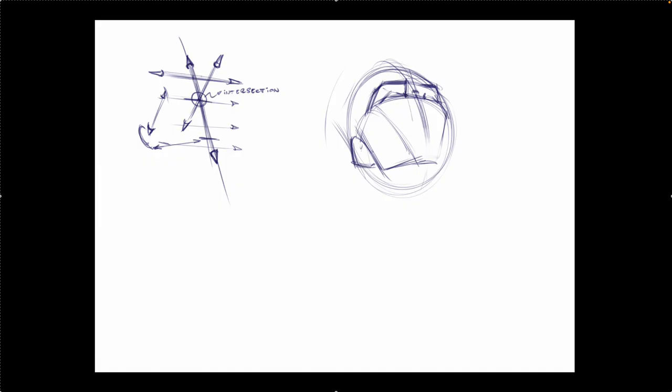Now let's follow this line down to the nose and notice just how close the nose is at the bottom to the eyes because of this foreshortening.